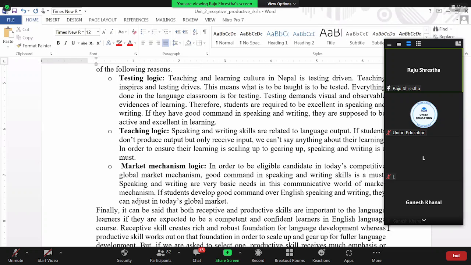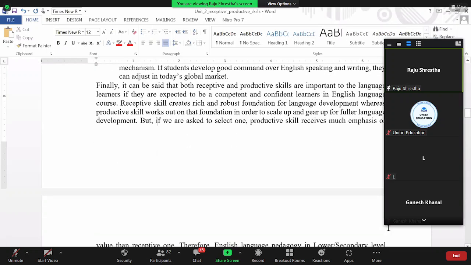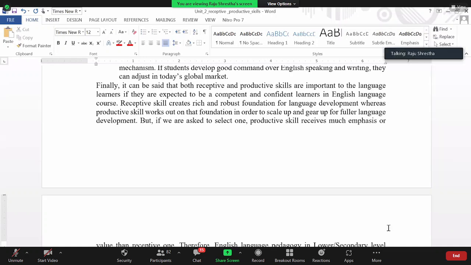बढ्दै जाने हैन, माथितिर बढ्दै जान्छ for fuller language development, complete language development, full language development, then what, speaking and writing, elaborate, extend, stretch language learning. So त्यो दुईटैको रोल इम्पोर्टेन्ट छ। रिसेप्टिभ स्किल फाउन्डेसन, प्रोडक्टिभ स्किल फर्दर डेभलपमेन्ट हैन, फाउन्डेसन र फर्दर डेभलपमेन्ट छ। विदाउट फाउन्डेसन we cannot imagine further development. Only foundation won't be enough.